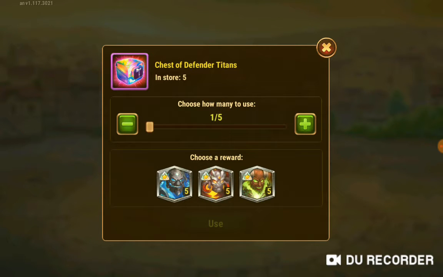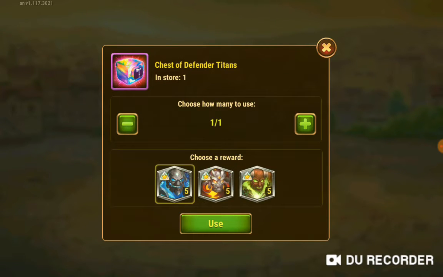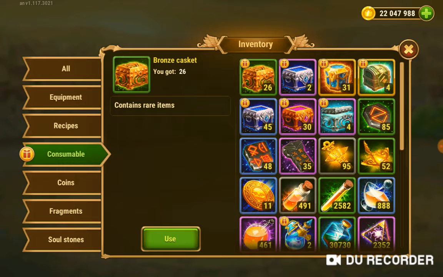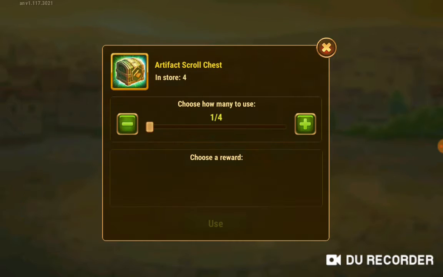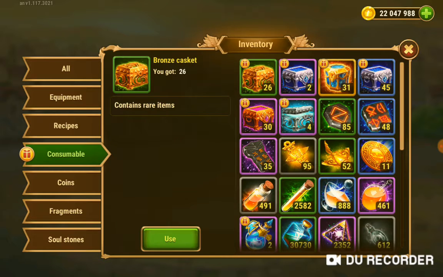Since we got, I know I got enough of secret, so let's do two of them and two of them. I think I got one of secret, so just do one. Alright, cool. I'ma save the rest of it though. Yeah, but I need all of them to silver. There we go.